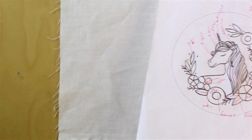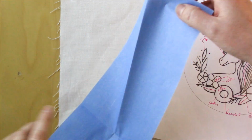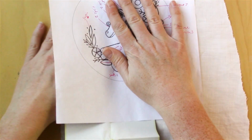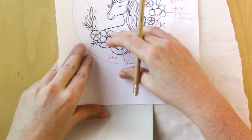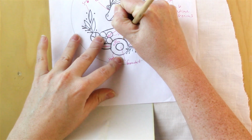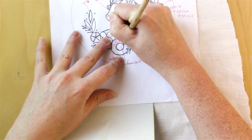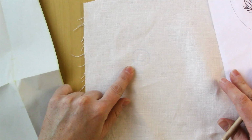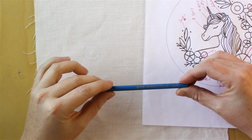I like to use dressmaker's carbon paper, and you can get that at the fabric store. It's this blue paper, and you put it blue side down on top of your fabric. And then you just put your pattern on top of it. And then take a pencil and trace over your pattern, and you have to press very hard to get it to make an impression on the fabric. And then just take off your pattern, and you have a faint impression of whatever it is that you're going to be embroidering.